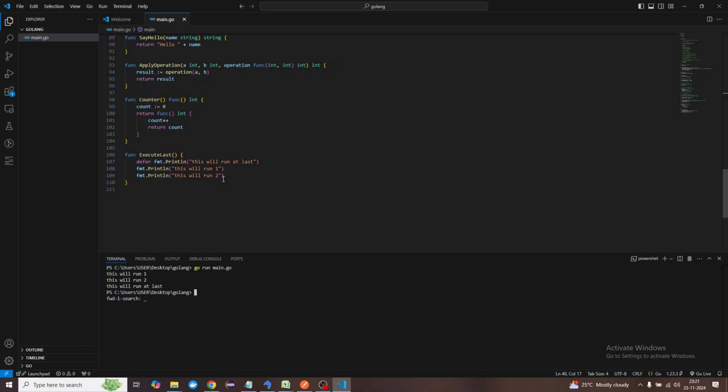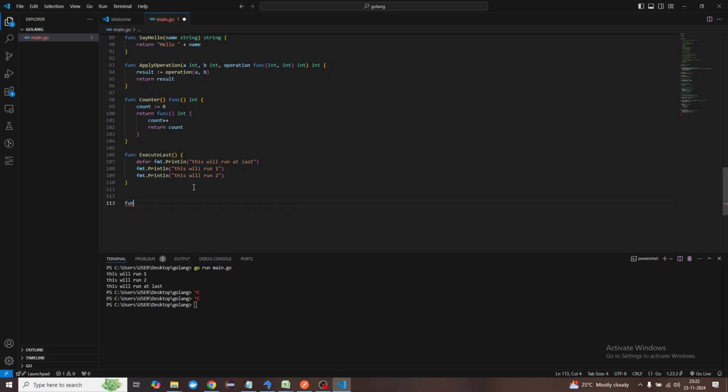So now we know what defer is. Now there's one more concept inside the function, that is panic and recover. What is that exactly? Panic is when you are writing a function and something goes terribly wrong. That is called panic. And recover is of course used to handle the panic gracefully. That means your program won't break, and you will be able to recover from the specific error. Let's see that in action.